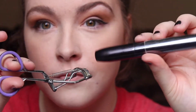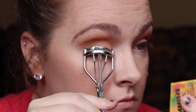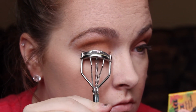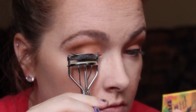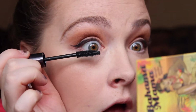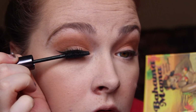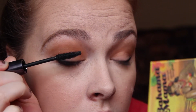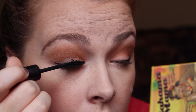Going into our eyelashes, I'm using a crimper and this mascara from Ulta. It is the Amplified Lashes, and don't disrespect the Ulta brand, you guys. It's pretty decent. I ain't gonna lie. It's pretty decent. If I would just hurry up and curl my eyelashes. Okay, here we go. So I just wiggle that from the base of my eyelashes all the way out. And you can see how the brush has some give to it. That's really gonna pump up those lashes and give it the volume that you want.